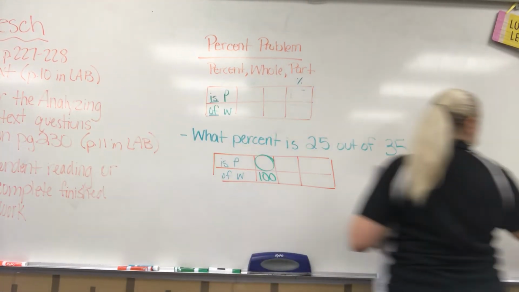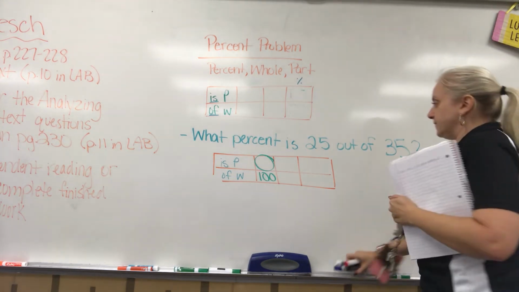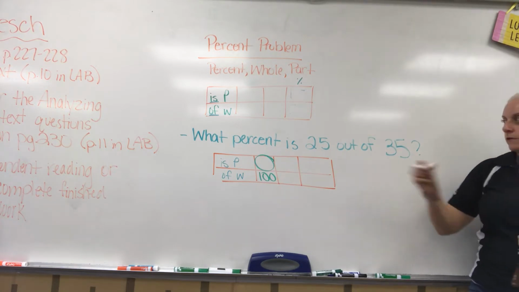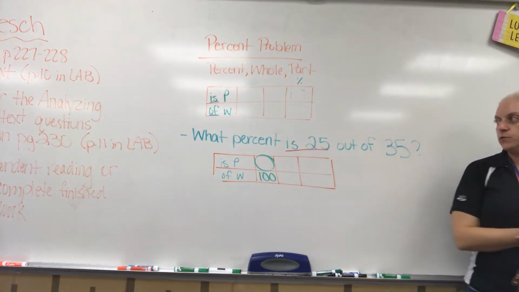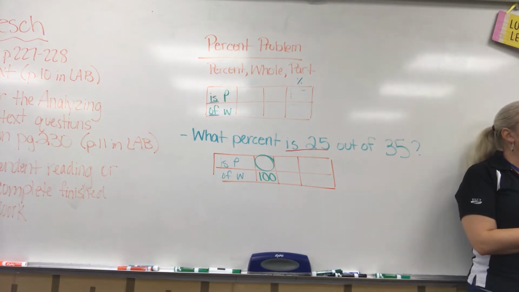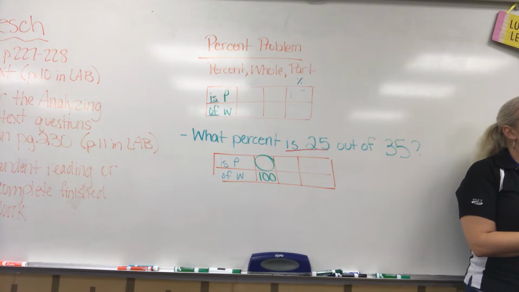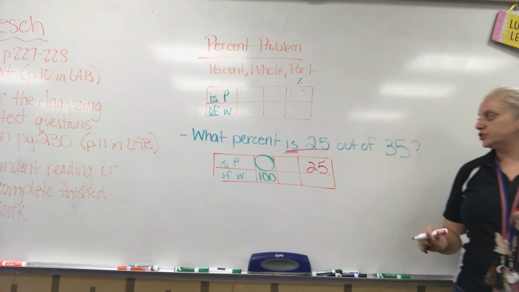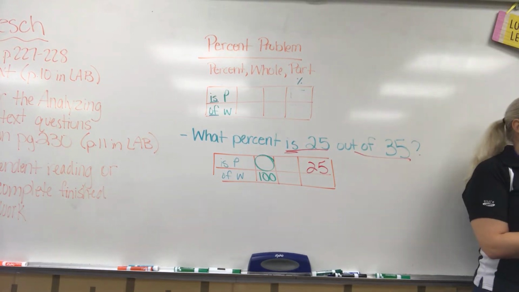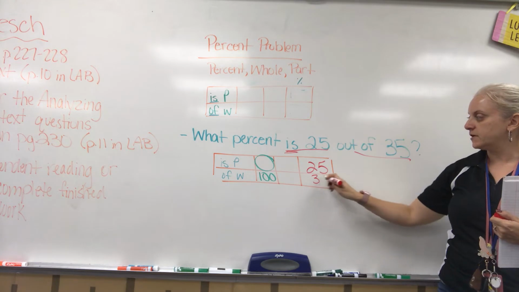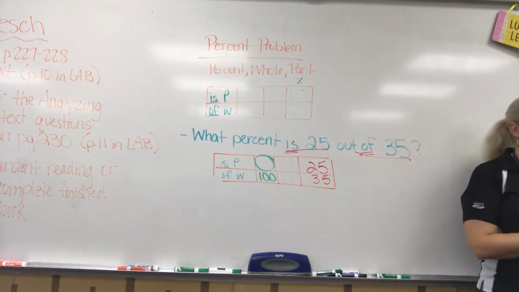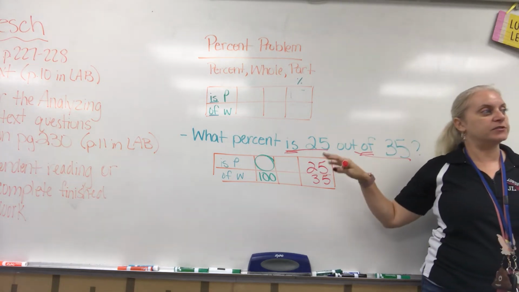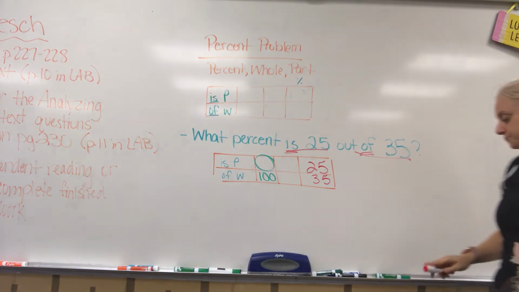All right. So now, if I have is 25 out of 35. Is 25. Where do you think 25 should go? Top or bottom? Top. Why? Because of the key word here, is. All right. And where should the out of 35 go? On the bottom. Because again, keyword of. These are going to be nice to us and easy for setting up our ratio tables, and that's what makes ratio tables the easiest way to solve these types of problems.